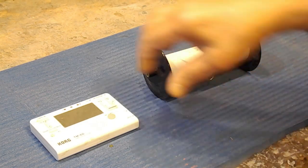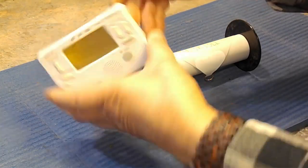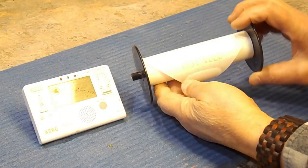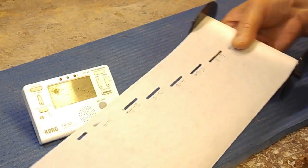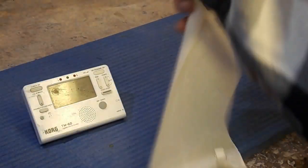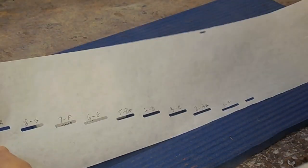To tune the street organ, you will need a chromatic electronic tuner and test roll, which is included with any Yankee Doodle 20 organ. The test roll begins with a roll of perforation which opens sequentially every hole in the tracker bar inside the pressure box, or in other words, makes the given pipe sound.